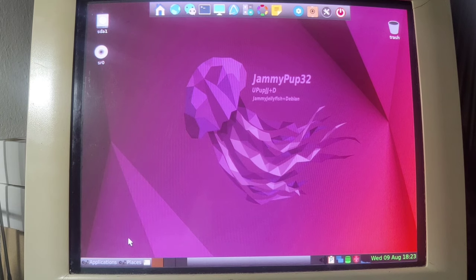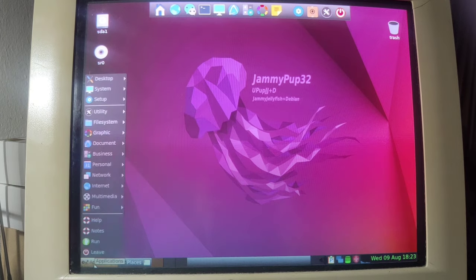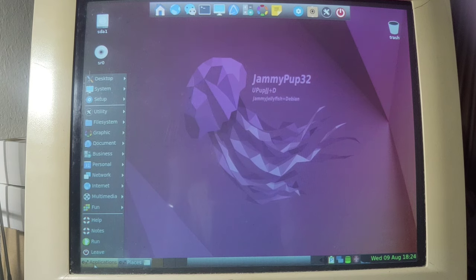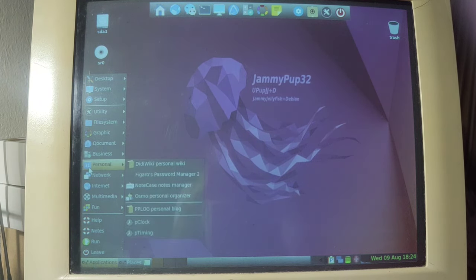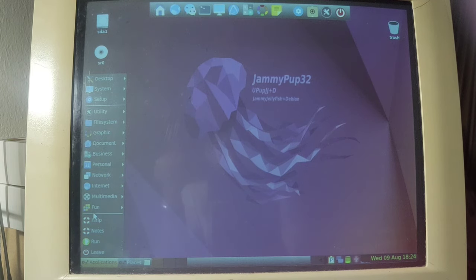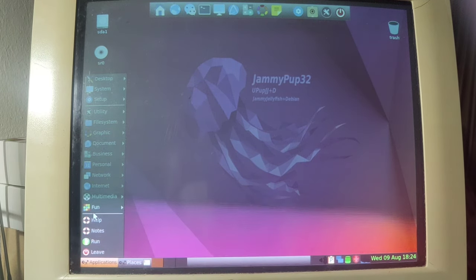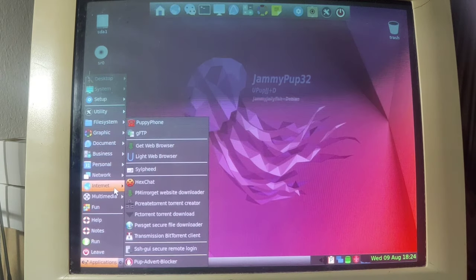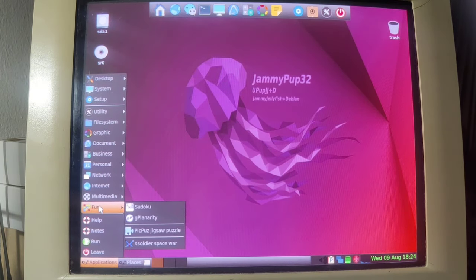So one of the first things I would be doing here is trying to get firmware in order to get my wireless adapter back. And if we look at the pre-installed applications, you will see the thing I mentioned previously: if you take a too small distribution, and I think this is too small, then you will see weird programs installed, and you will nevertheless have to install the ones you know. Fun is Sudoku and something else.